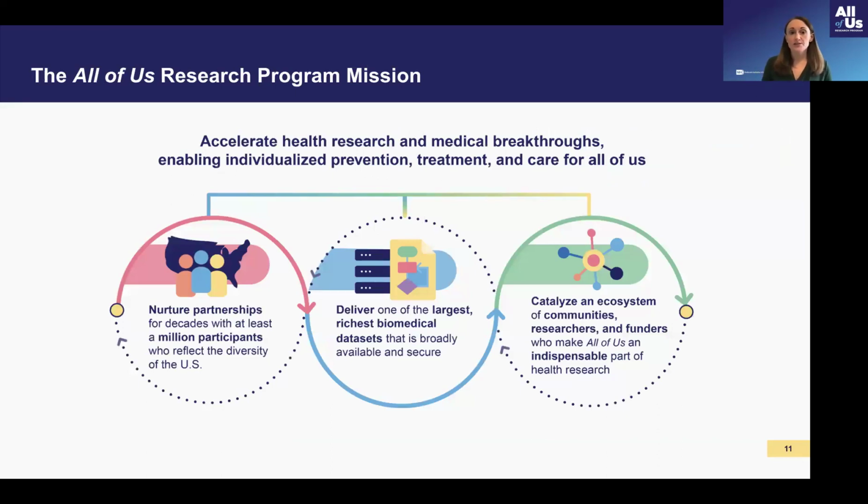So our mission is to accelerate health research and medical breakthroughs, enabling individualized prevention, treatment, and care for all of us. And we really do that in 3 ways. And you'll hear the core values that I just mentioned throughout our mission. So the first is nurturing partnerships for decades with at least 1 million or more participants who reflect the broad diversity of the United States. Second is delivering one of the largest, richest biomedical data sets that is broadly available and secure.